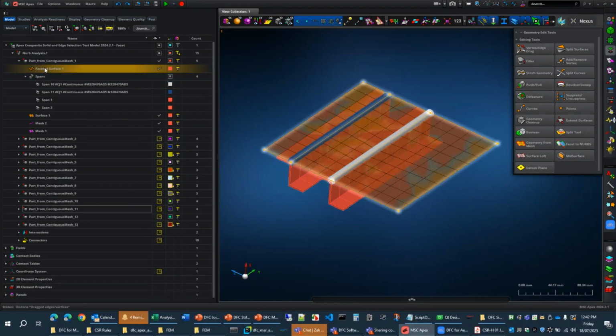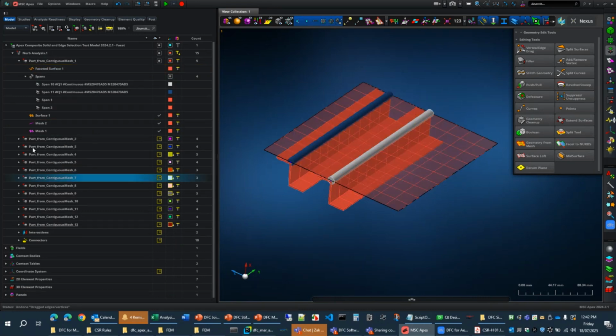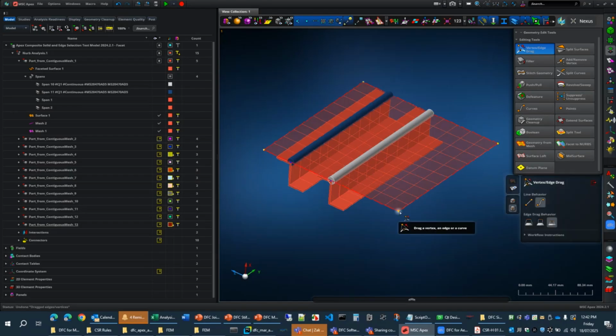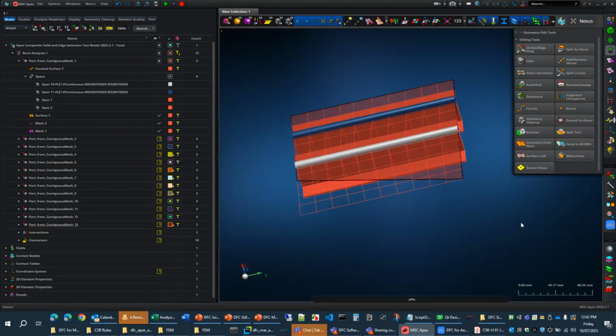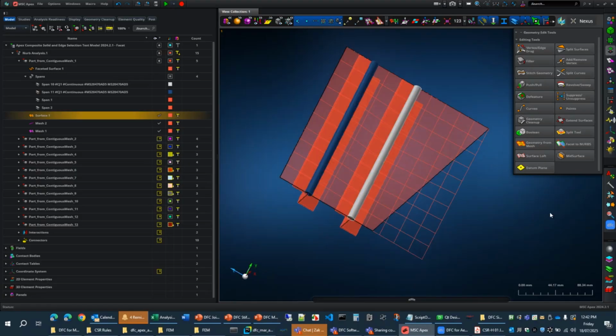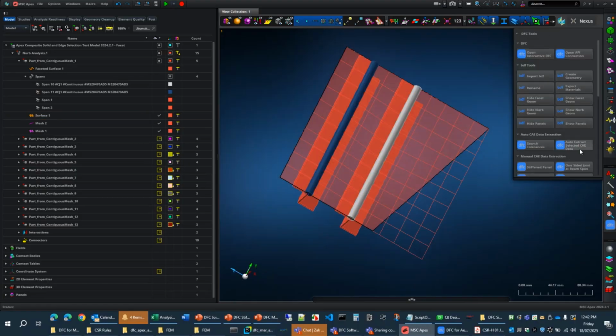Right, so let me just hide the facet geometry. Now we only work with our NURB surface, just to show the philosophy. Let me just drag that thing there. All right, so you can see that geometry is unassociated. Now we can just do the same process as before.